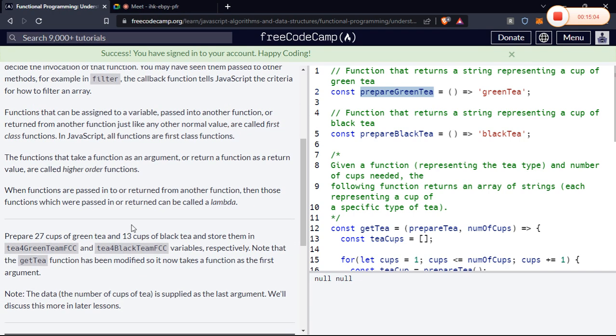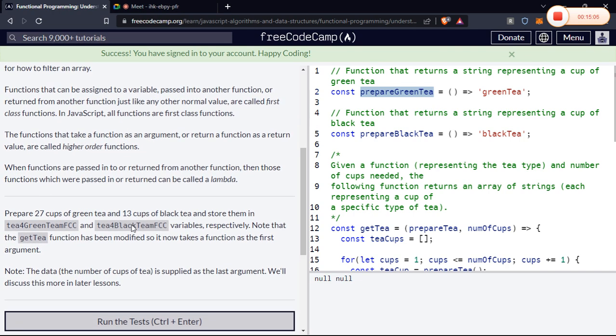Okay, so setting all of those stories aside, we need to solve this problem here. Our team is experiencing a mood swing and they don't want green tea anymore. So now they say we should prepare 27 cups of green tea and 13 cups of black tea and then store them in these variables.